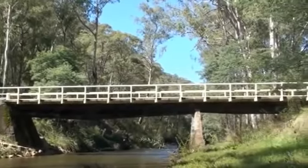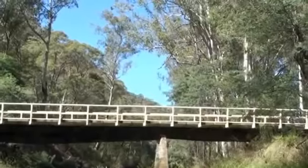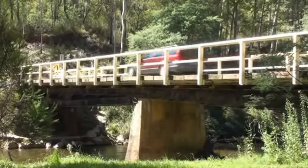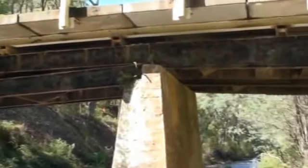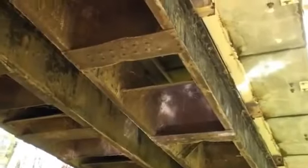We continued our morning by driving along the Buckland Valley Road and then we came across this beautiful single lane bridge called the Buckland Bridge. The Buckland Bridge has an interesting history in that it was first built in 1929 by a bridge builder who used steel girders from old dredging machines from the gold mines. There were four individual dredges that were dismantled and the main beam was used to form the bridge.